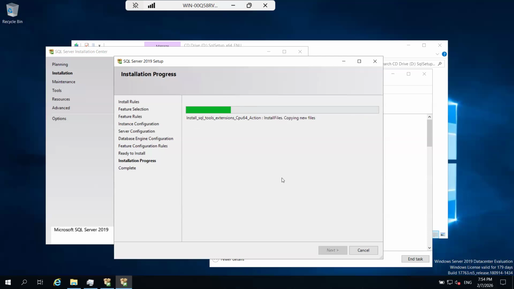We have given some service accounts, and we gave the path where it has to be installed, and we gave the collation settings. All these inputs will be stored in one file called configurationfile.ini. So when you click on the install button, your Windows will go to that path, take that configuration file, see all the inputs that we have selected, and based on the inputs, it will install the SQL Server.